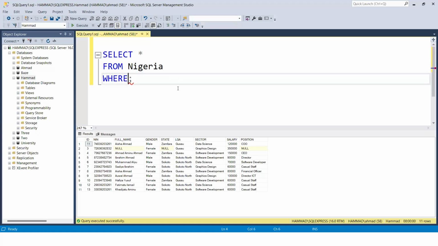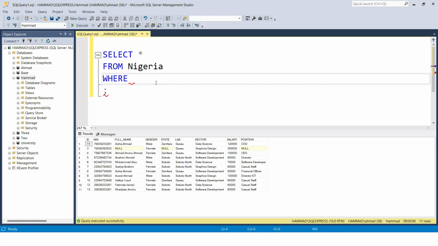So this where is just like a filter. Like I said before, it's just a condition or a filter that will specify what you want. That's what it will do for you. It has all the logical operators, all the comparison operators. All the operators, you can use them here to get whatever you want. It's just for filtering. So you can narrow everything that you want within a single command, and it will narrow it for you. It will give you whatever you want using this where.